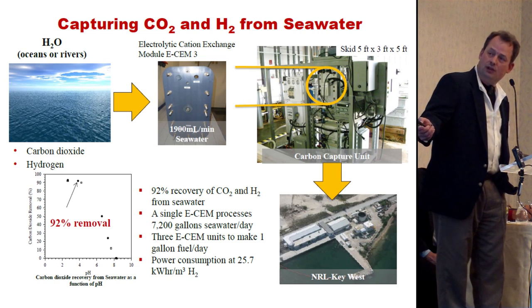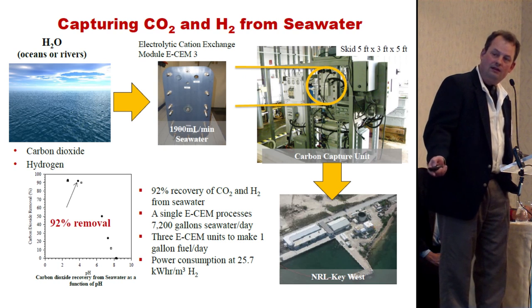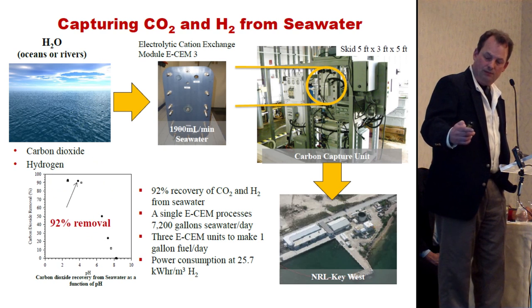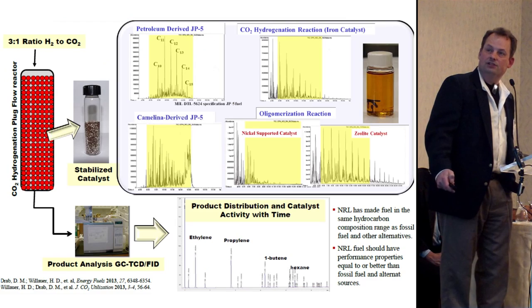What's going on is pretty simple: we're pumping electricity into this module, pulling carbonic acid — HCO3 — out of the water. Per unit gallon, we're getting about 92 percent removal from it. Then we're using standard electrolysis to crack water in order to make hydrogen. And what do you do with it? You string the carbon together with your hydrogen and get into the fuels business.